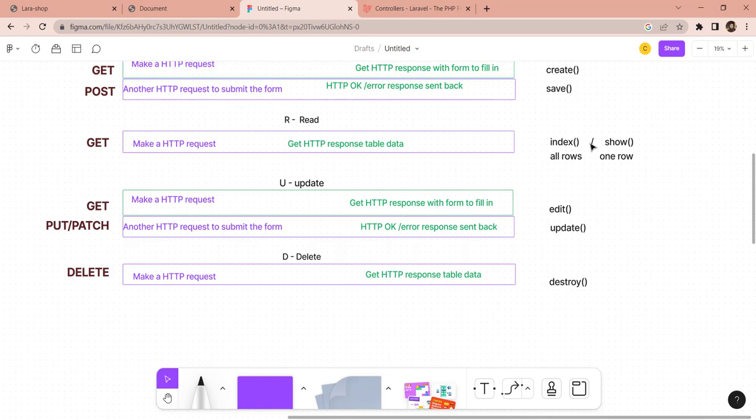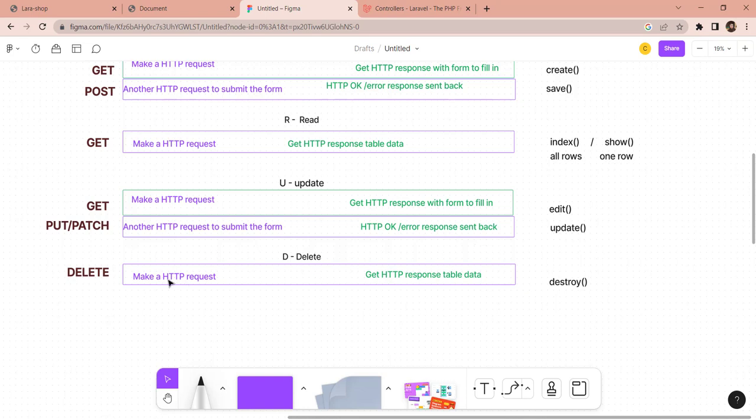When it comes to updating a particular resource, the first request, where you show your intention that you want to update some resource, will be handled by an action named edit. When I say action, it simply means a method, but in controller terminology the word action is often used. Again, the data is sent back to the client. Now the client will update some of the fields in the form and submit that form back to the server. The server will call the update method along with that data. This update method will actually update that particular row in the database table and inform the client whether the update operation was carried out successfully or not.